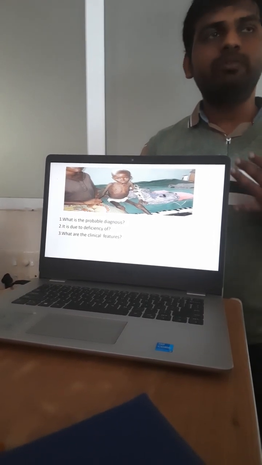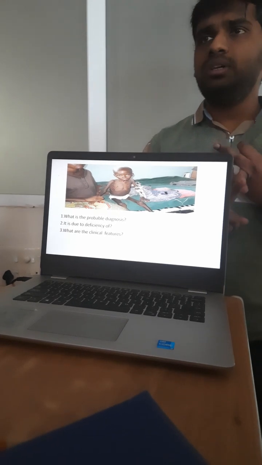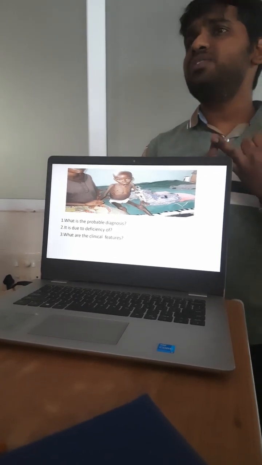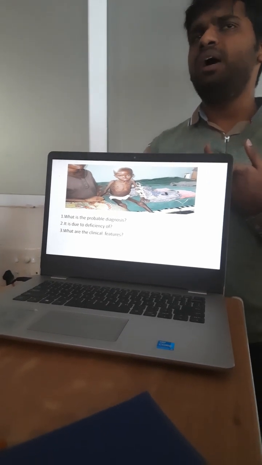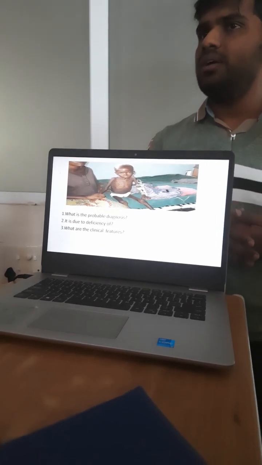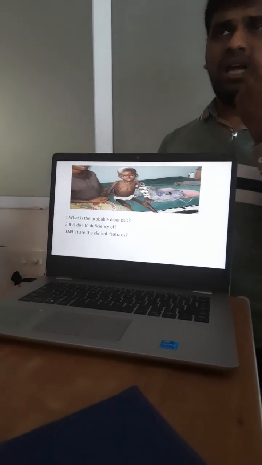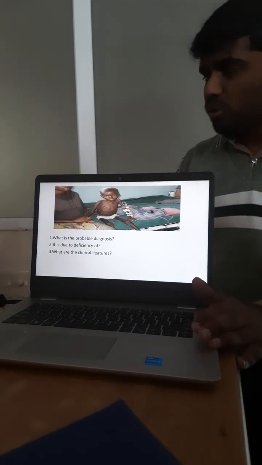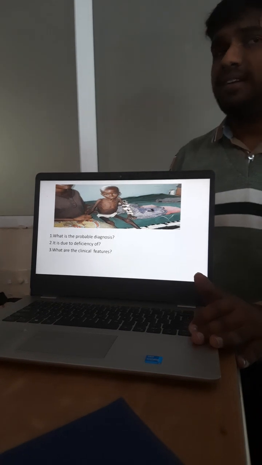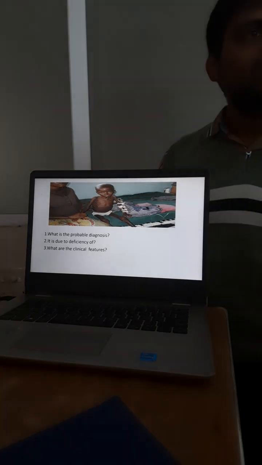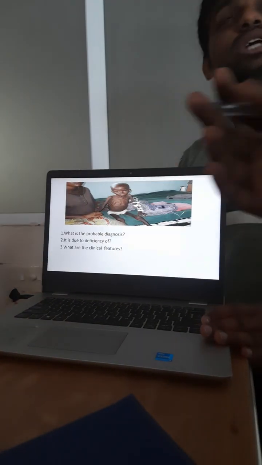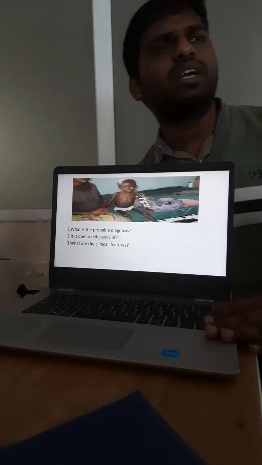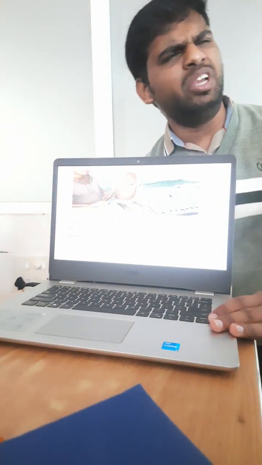Now what are the clinical features of marasmus? Thinning, wasting of muscles, baby is lethargic, loose skin like a baggy pant appearance. Glossitis, lip infections will be there, the baby looks dehydrated, sunken eyes. Central obesity is for kwashiorkor. In marasmus, can you see central obesity? No. For kwashiorkor there will be gross ascites. It may or may not be there, but it is not a major feature for marasmus.